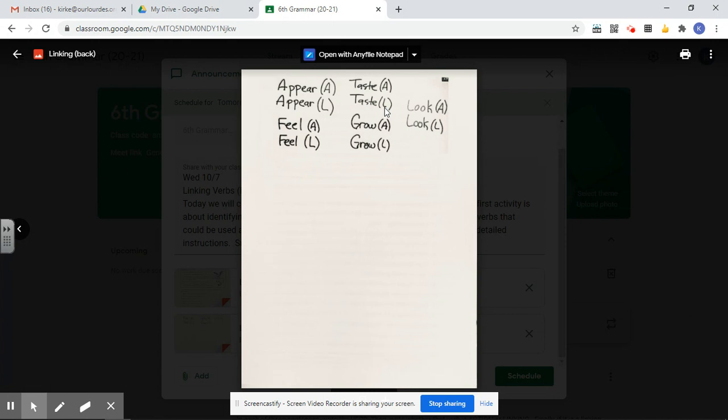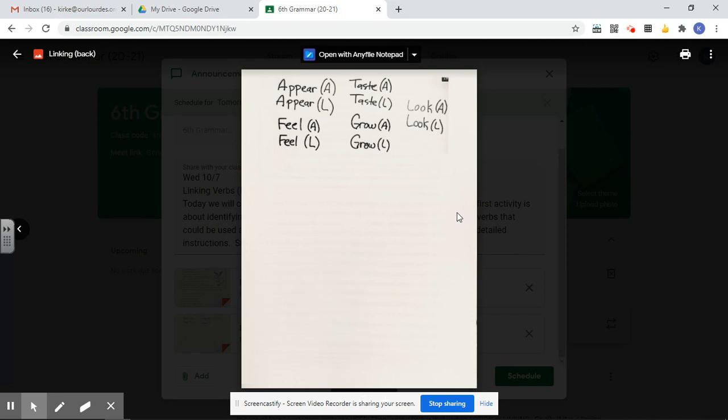So, quite literally, is the pie tasting anything? No. The pie is not doing the tasting. Of course, you would be doing it in that case. But because pie is the subject of the sentence, and you're saying the pie tastes terrible, or the pie tasted terrible, or delicious, or whatever, then you have a linking verb. Okay, now the example that we gave in class was if you write a sentence that says something along the lines of the pie left a bad taste in my mouth, that's a whole different situation because now you're talking about nouns versus action or linking.